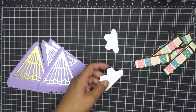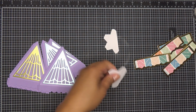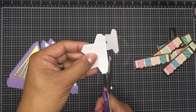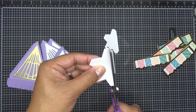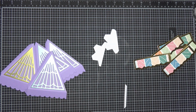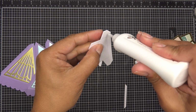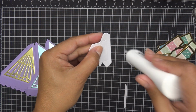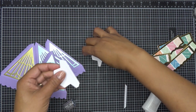So on one of these guys, we're going to cut off the glue tab, and then we're just going to glue it together with the other glue tab on the other one. And there are some score lines on this, so you can score them first or after you do this part, but either way they're going to have to get scored.